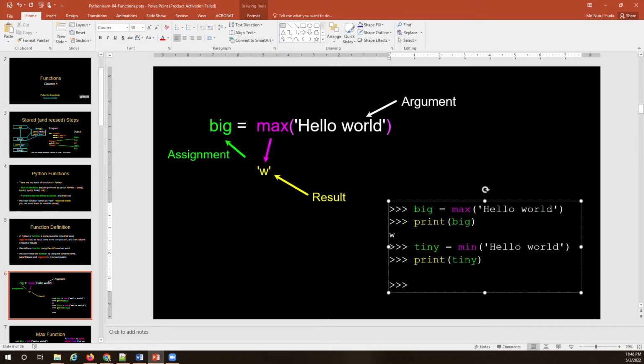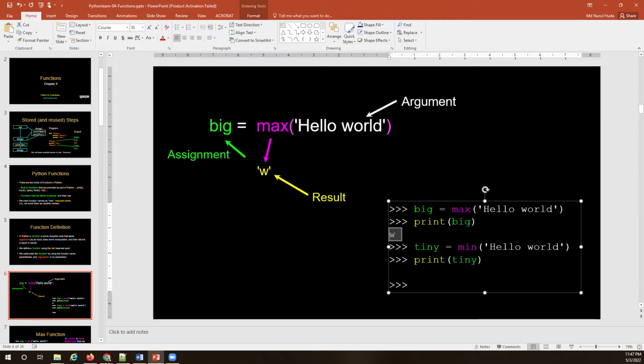So this function returns a value, and this function call will return the letter W. When it comes back from the call, W will be placed at this place. So this statement becomes big equals W. Print big, so it's going to print W.